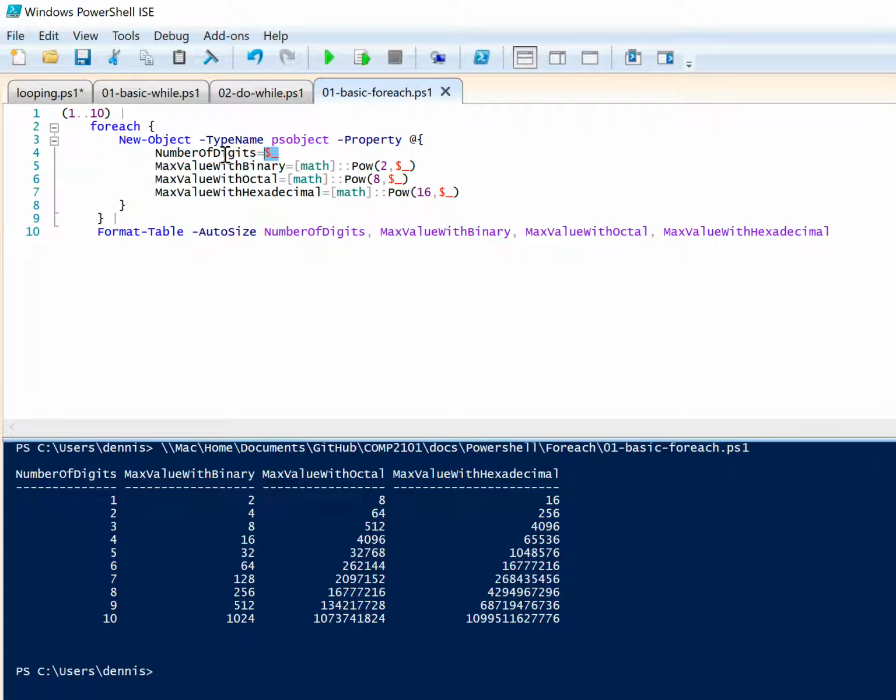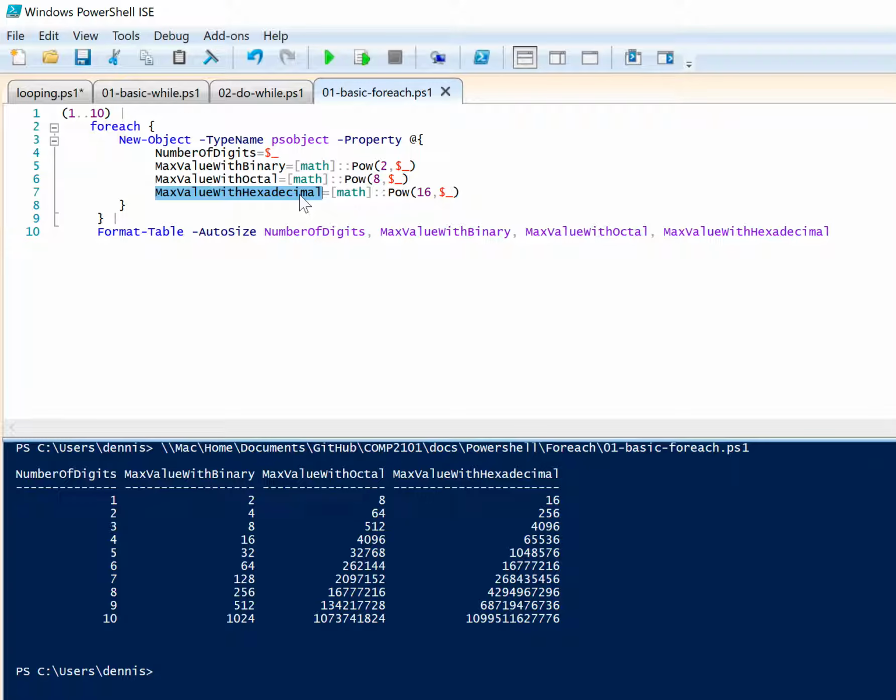So for our output, we want to save that as the number of digits that this object is for. The maximum value you can get with that many digits will be 2 to the power of that number in binary. In octal, it will be 8 to the power of however many digits we have.